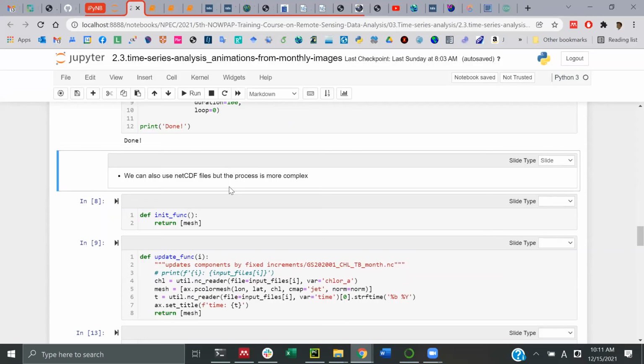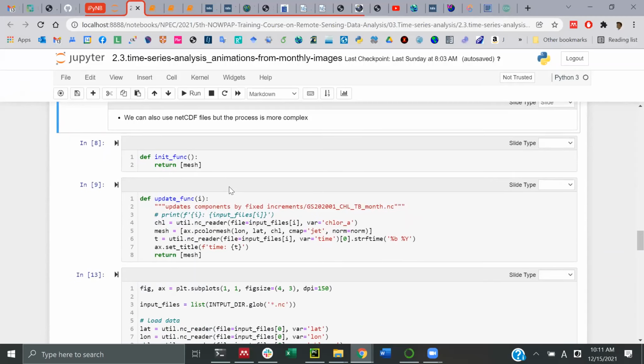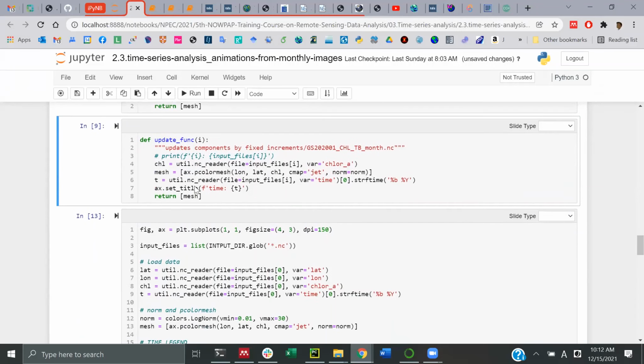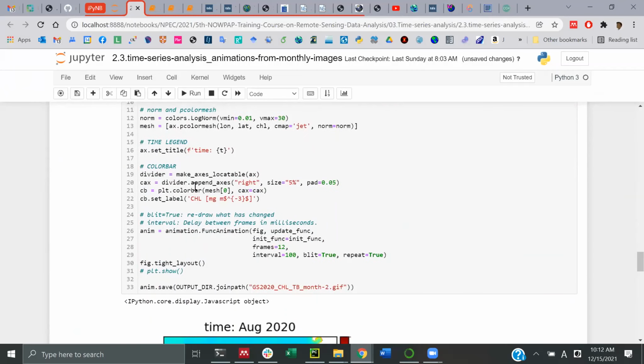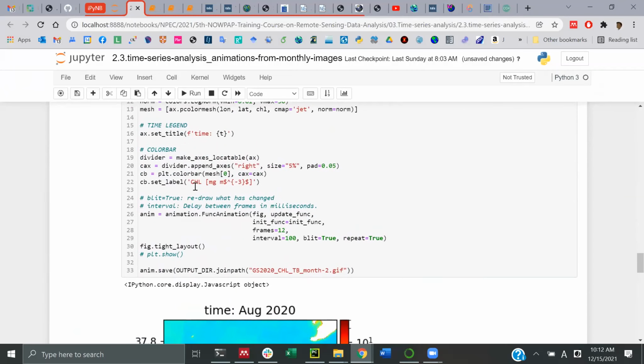We can also use matplotlib, but for this one, it's quite complex. All I will recommend is just to follow. If you want to understand more in detail, you need to spend a little bit more time. Here we can read using NetCDF.